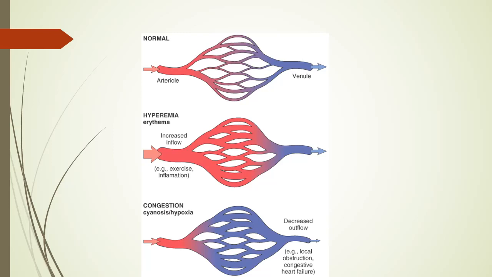This case of congestion here is due to increase of the blood in a tissue due to impaired venous return. There is decreased outflow, leading to stagnation of the blood in the veins and the capillaries. And the causes of the venous congestion, we will discuss now. It is either local venous congestion, pulmonary venous congestion, or systemic venous congestion.